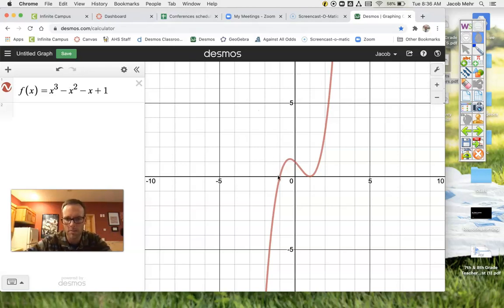I use turning points sometimes, and the book does, because at a turning point, it goes from up and it turns to go down, and then it's going down and it turns to go up. So turning points can be used instead of the word extrema, so just be aware of that. That's the most I can have. My end behavior tells me it has to be this and it has to be that. Well, this is the most turning points I can have.